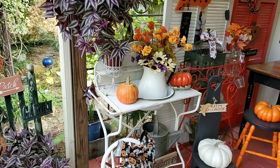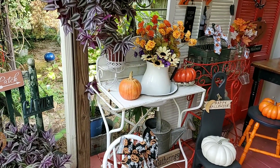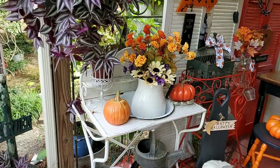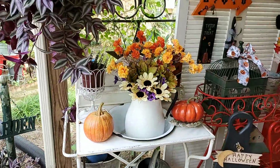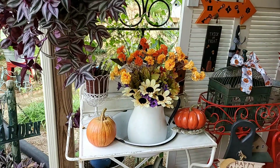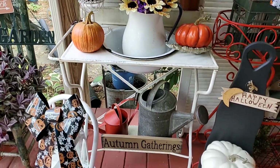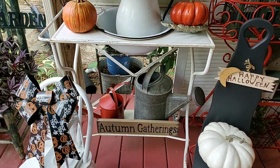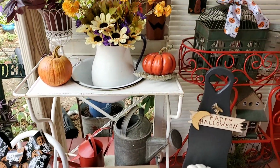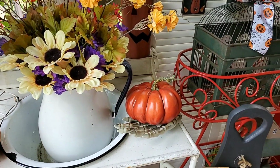And that's that piece that we got at Hobby Lobby, the reproduction sink. I love it. Washstand. And part of these flowers are from Dollar Tree and part of them are from Michael's. The Autumn Gathering sign, that is from Gabe's. That was one of those $2 signs. Have the pumpkin sitting in a Dollar Tree hand.